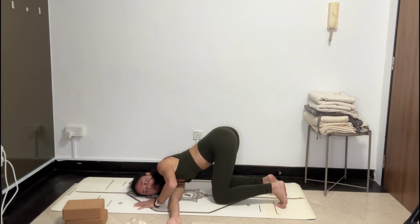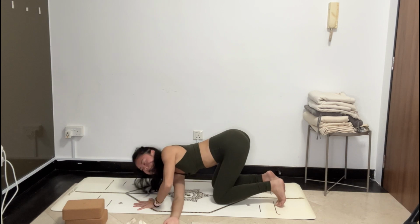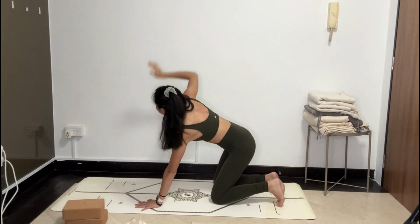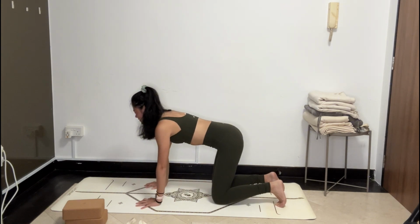If you want to go a little bit deeper, spin onto the back of your head, looking up towards the ceiling. So you want to slide the shoulder blade forward. You should feel this in the shoulder blades. Slowly release, right arm comes back up, turn and twist. Good, and then release. Two rounds of cat-cow.